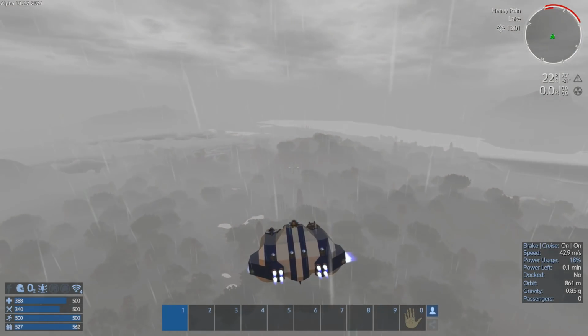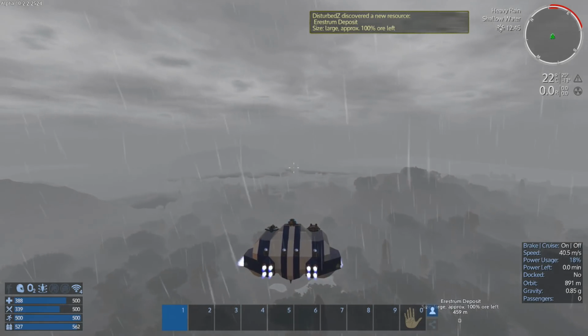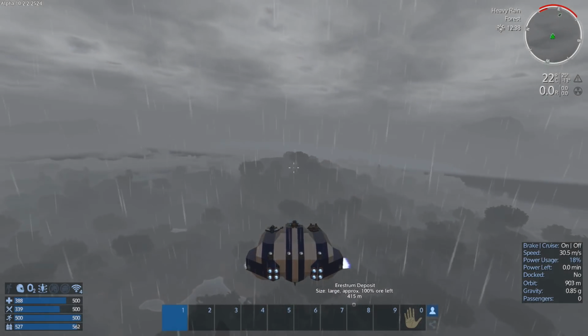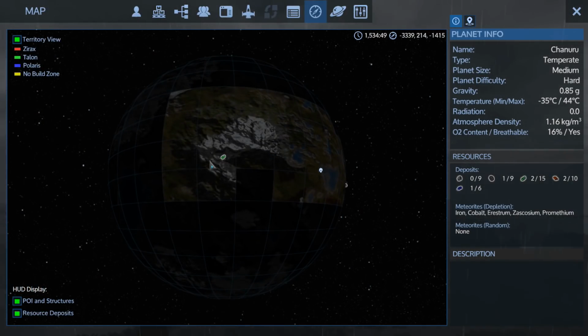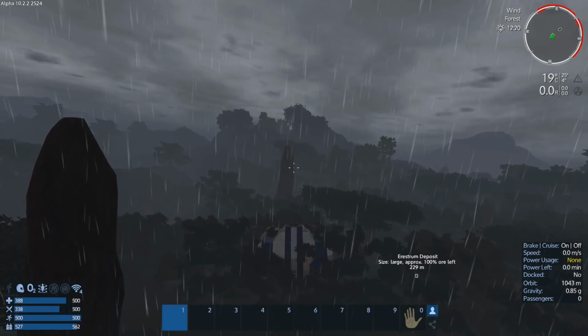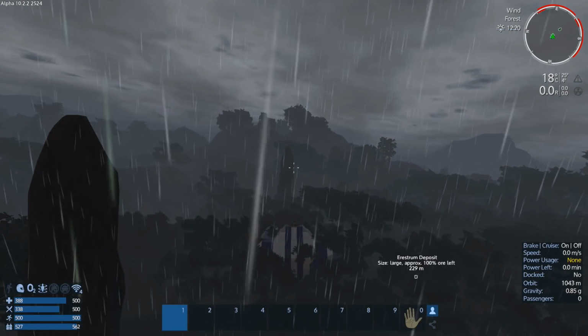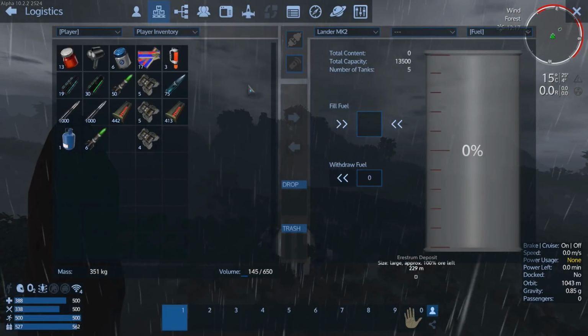It is frustrating. You know what? We have an Erestrum deposit right here. I think we're going to go ahead and mine this one out because I think I found another. Yeah, we had another large one over here. So getting. No, no, no. Oh, we're out of power. Hold on.